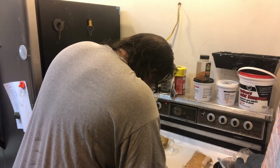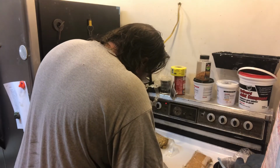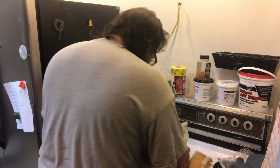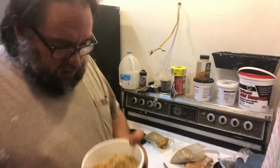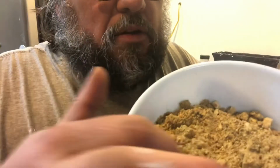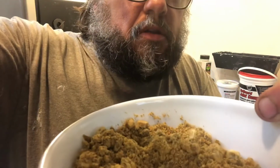I'm going to throw this in here. Now, I'm not going to make any guarantees that this is going to be edible, or that I'm not going to end up in a damn hospital or some shit. But I mean, it looks, I don't know if you guys can see, it looks okay. It looks like powder, and, you know, there's corn in here. I think there's ground beef in this. I'm not real sure, but I think there's supposed to be ground beef in it. But I mean, it's all crumbly and what have you.